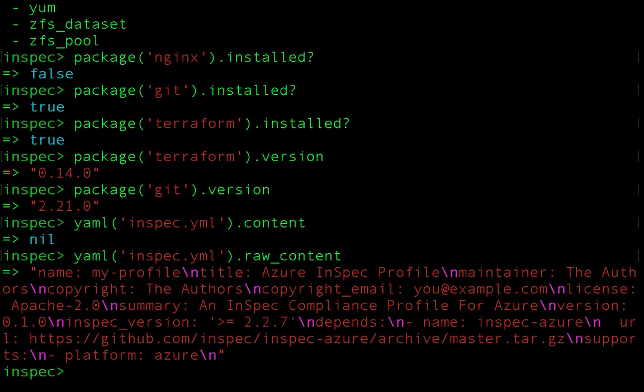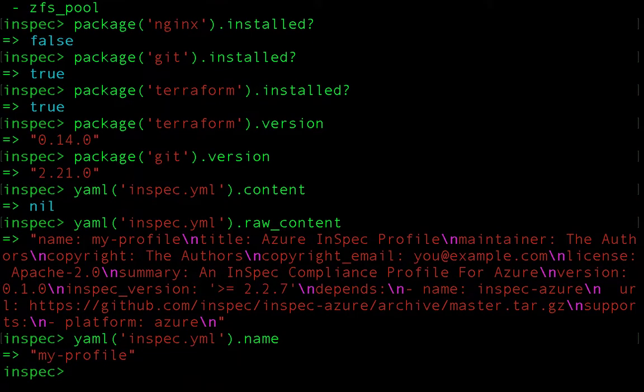Using the raw content, you can just get the content of your YAML file. And the best part about the YAML resource in Chef InSpec shell is you could just get the key value of your key as well. So if I type in the YAML resource and the name of your file and dot name, it's just going to give me the value of the key which I've typed in as name.